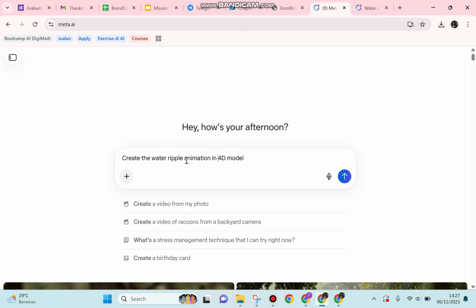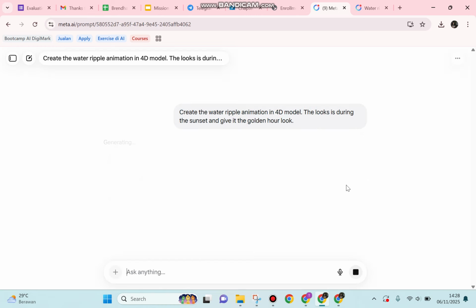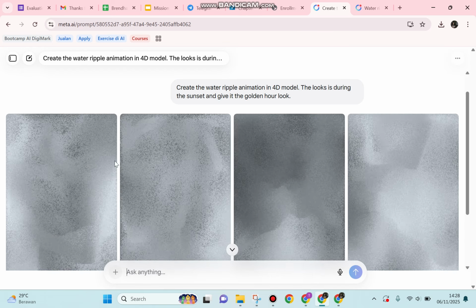And if you would like to add more detail, such as the look during the sunset, and give it, let's say, the golden hour look like this. And after that you can click send, and kindly wait for the output down here.